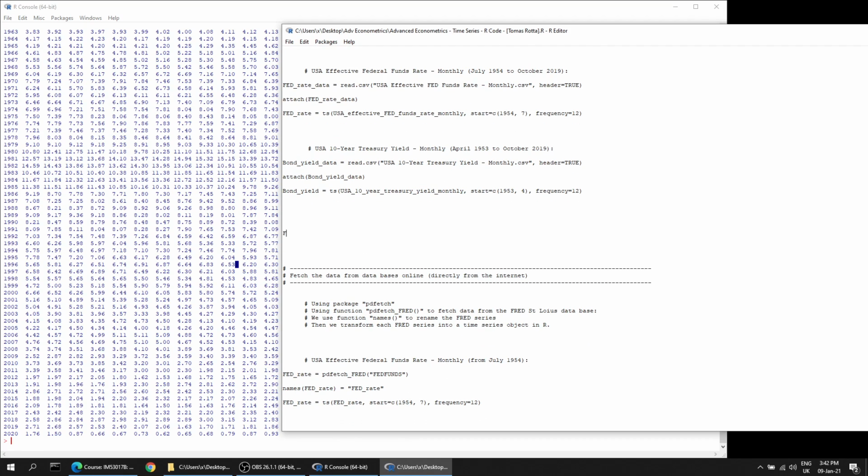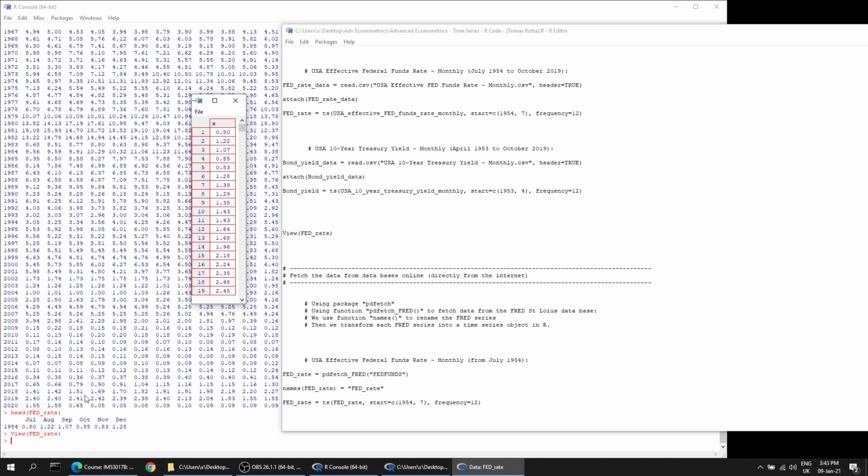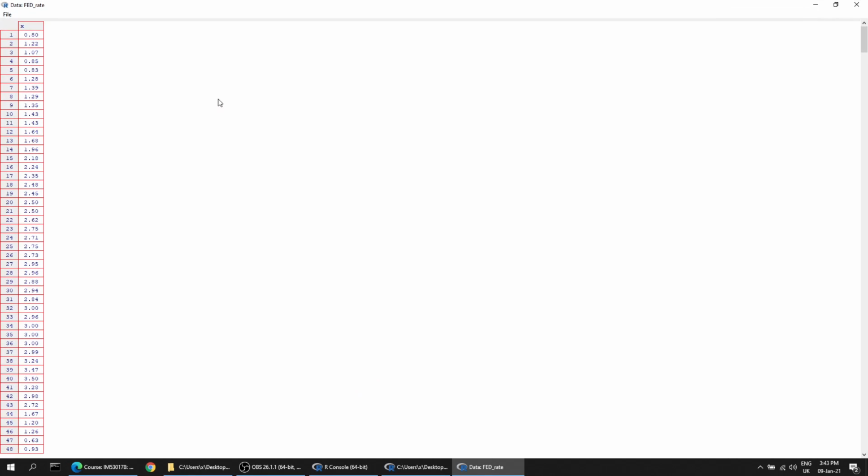So for example, if you just type Fed rate, you can see the data. You can also do, let's see, head. You can do head Fed data. You see the first row. You can do view data. And then it opens as if it were like an Excel.